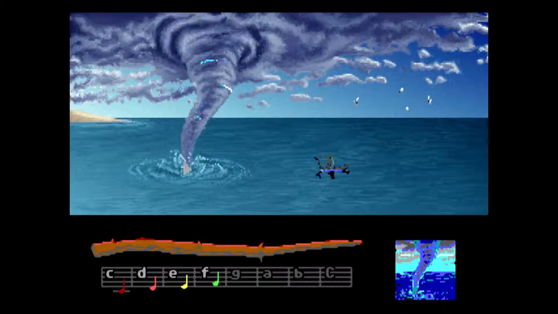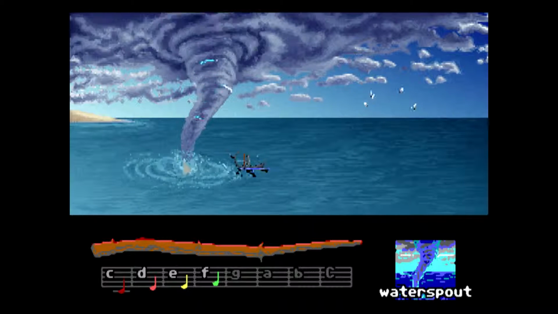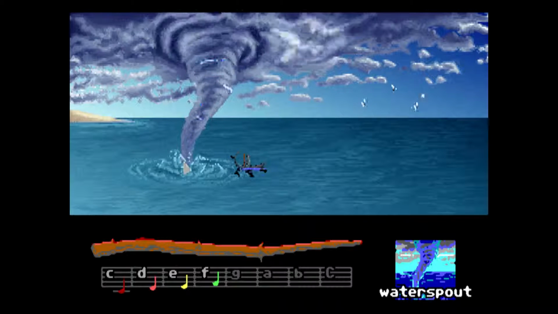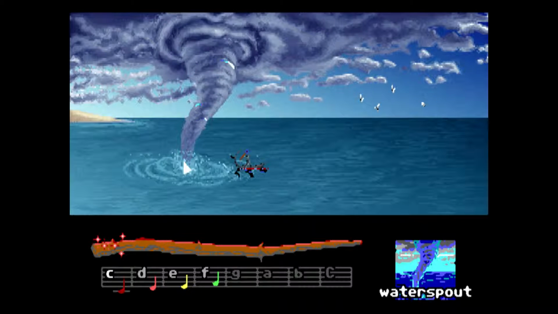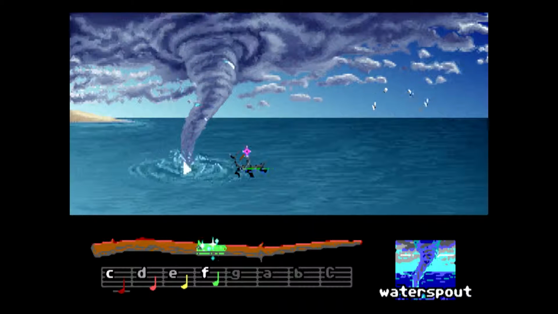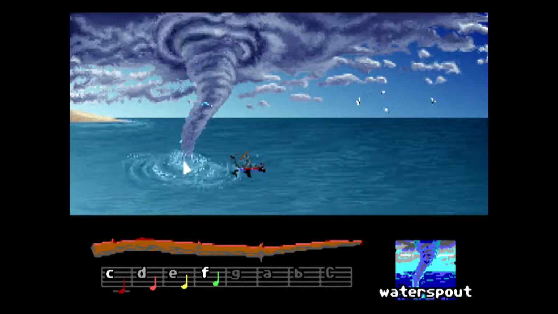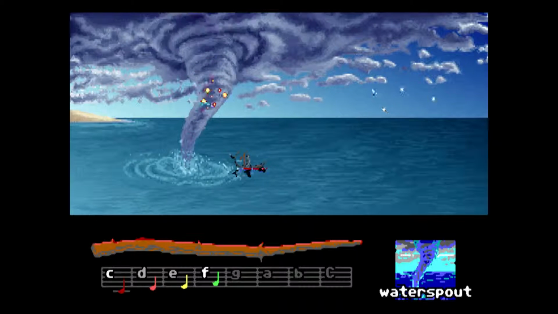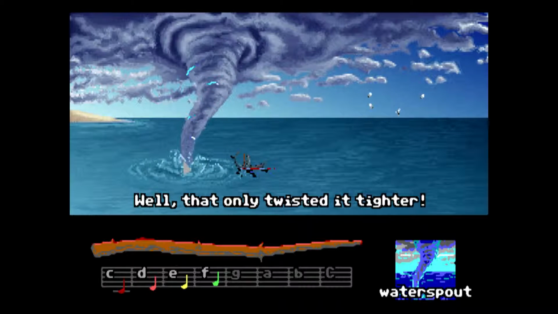They did have a jab at King's Quest and Sierra games in general in Monkey Island, but I think they're trying to do that thing where they don't do that. So let's try. We just learned it. C, F, C, C. No, that doesn't do it. Well, that only twisted it tighter.